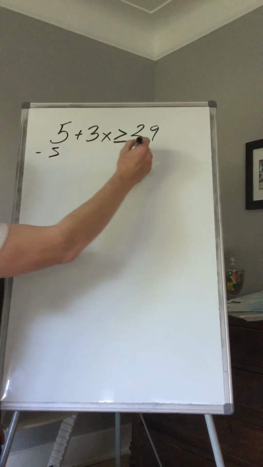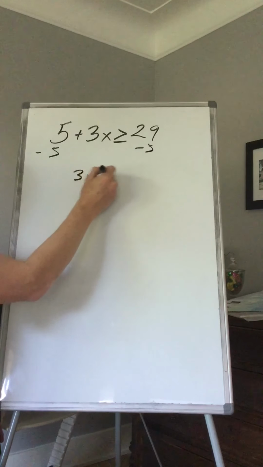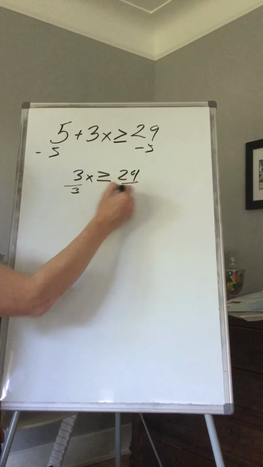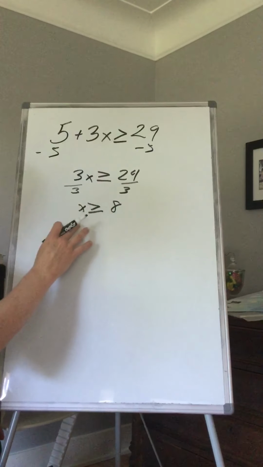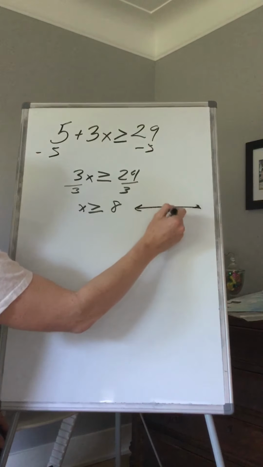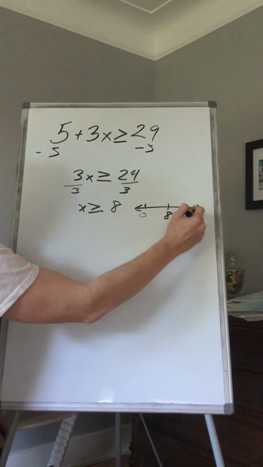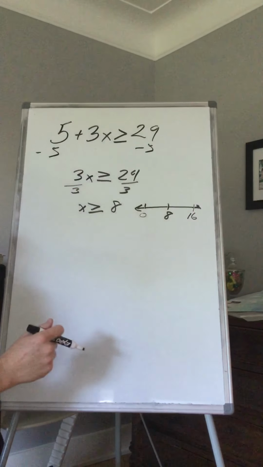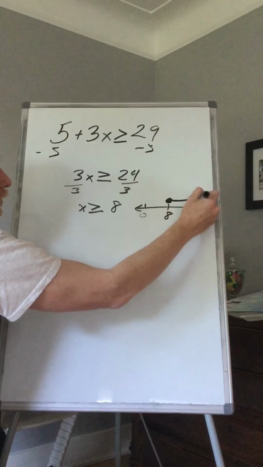So same scenario, we're dealing with solving for x. So x has to be greater than or equal to 8. Because of that key word, the key thing here, the line down here says it could be equal to, x is greater than or equal to 8. It could equal 8, so you have a closed circle and you're going that way.